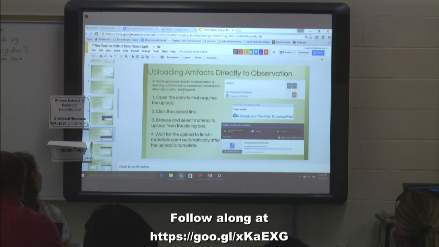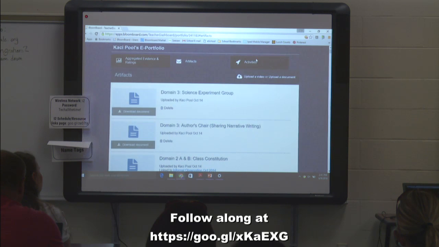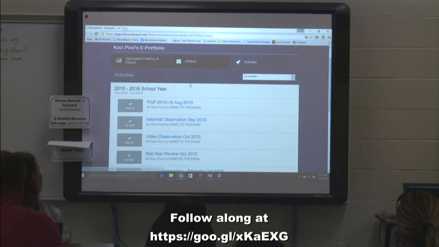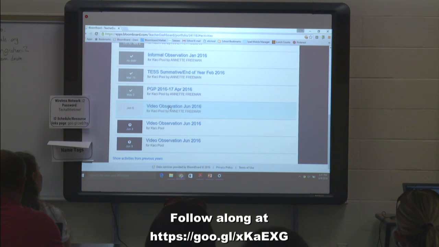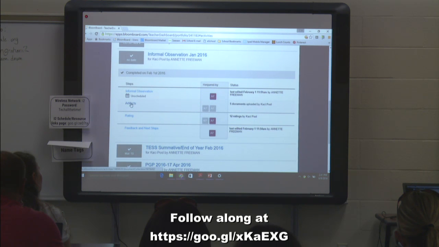This one is telling you how to upload artifacts directly to an observation. When they are directly uploaded to an observation, they are shared right then with whoever the participants in the observation are. In that activity screen that I showed you right here, you would click Artifacts.